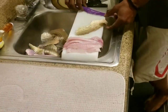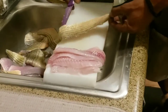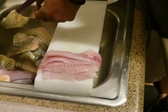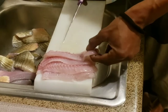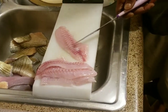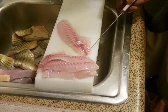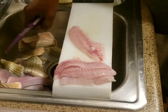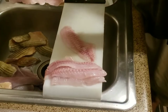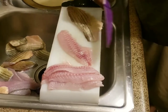Alright, so I was telling you guys about the difference between white bass and yellow bass fillets. See, this is some of these yellow bass that we got on the video. And if you guys catch white bass, then you know that there's a serious bloodline in them. If you notice on this yellow bass, that bloodline is almost not there. It's a little bit, but it's almost not there. So that's why I keep these yellow bass instead of the white bass. That's just a little tip.